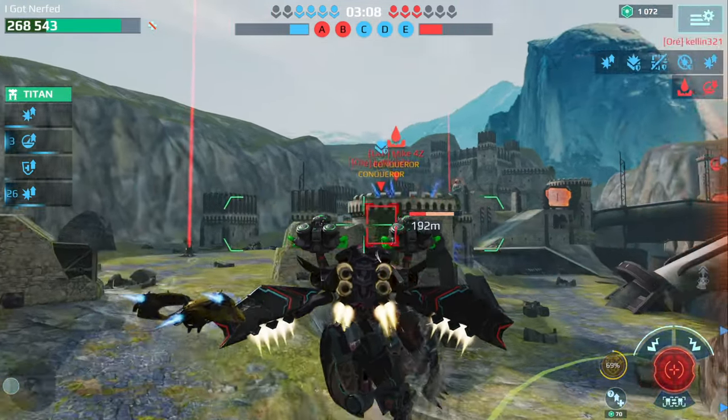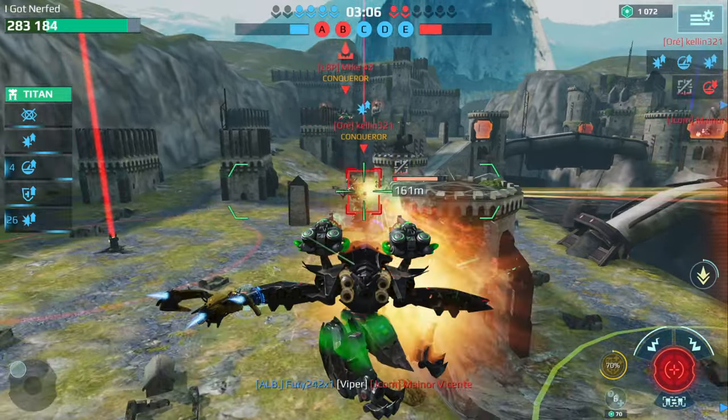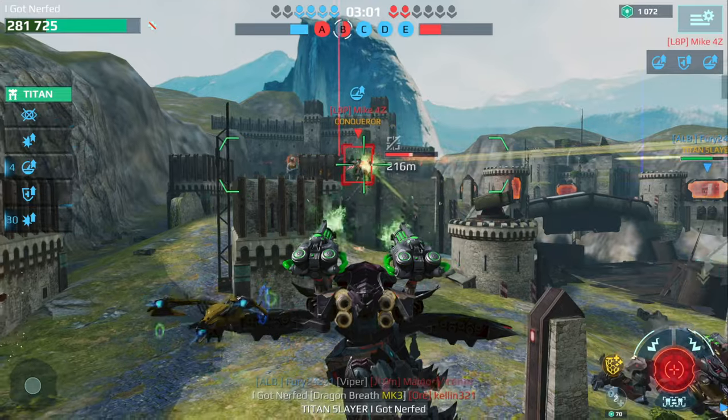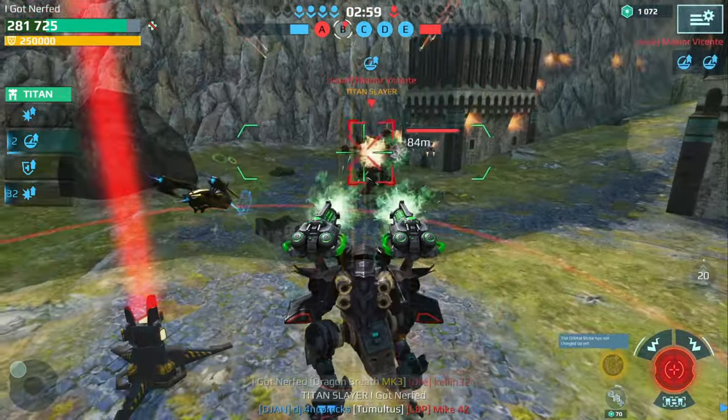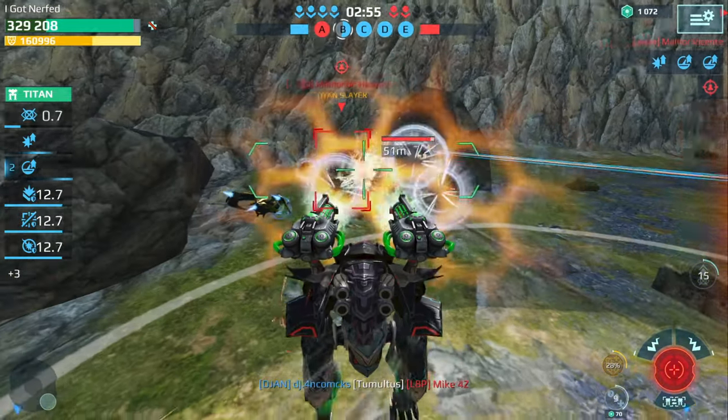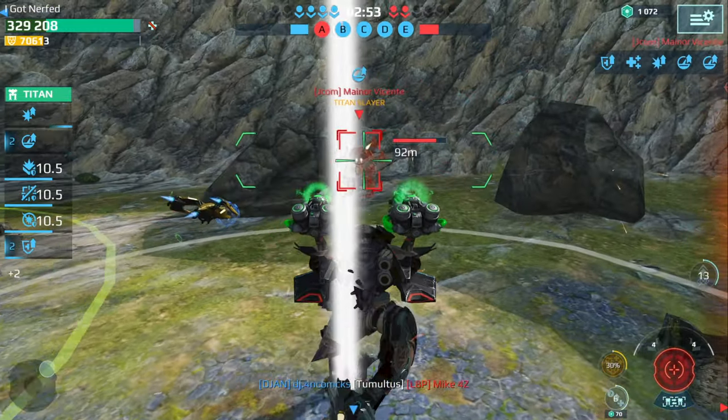This guy's taking a lot of damage. I'm not sure what's hitting him. Sounds like Basilisk or something. There we go. This guy's shield's going to be dropping. Let's get him. This one will use his ability, so he'll give up his beacon. Yeah, he also got off the beacon, which is not good.